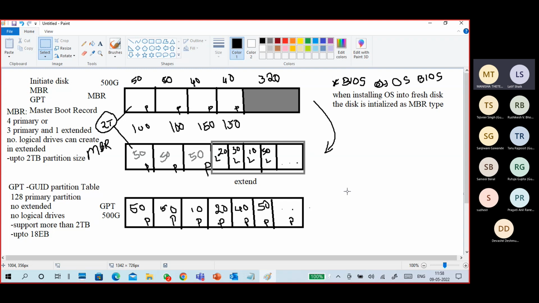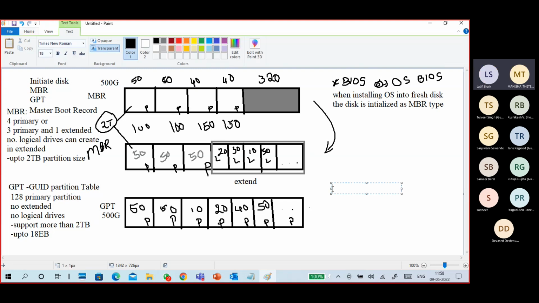Okay, so this is here. Next, there is a point I have written, right? So that point I will write here. Same point only. For example, hardware wise, you are using a ROM chip which is UEFI. What is UEFI? Unified Extensible Firmware Interface.